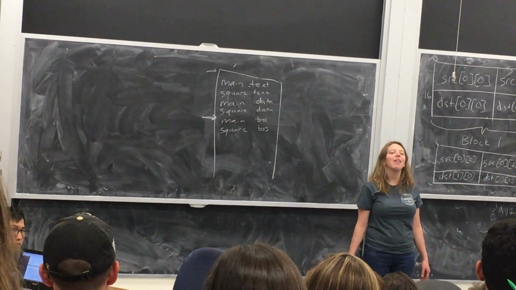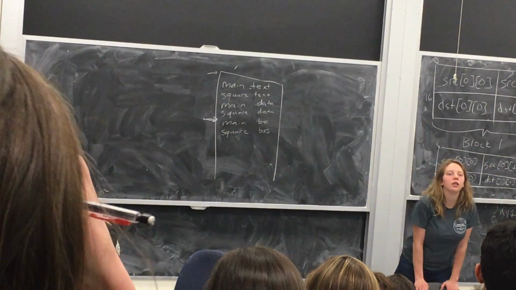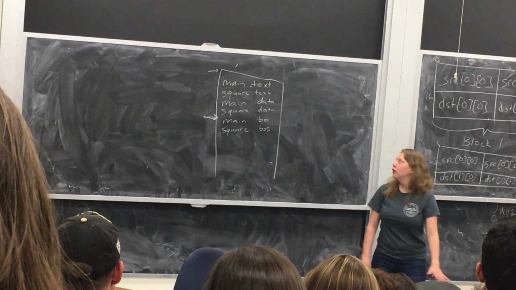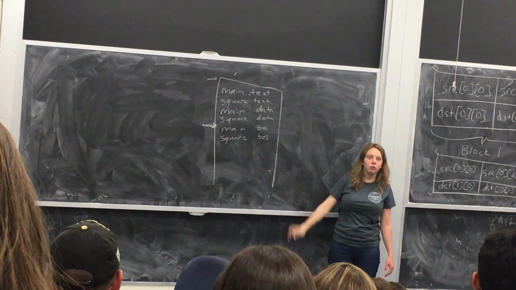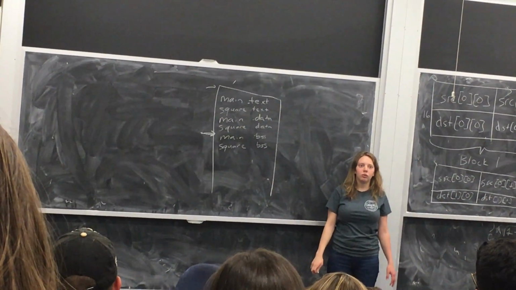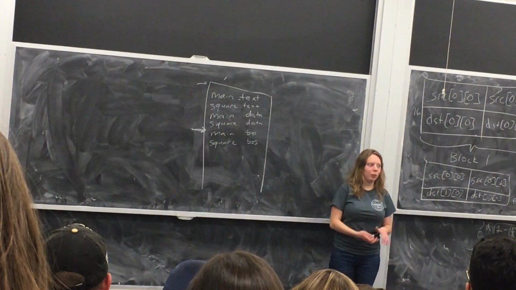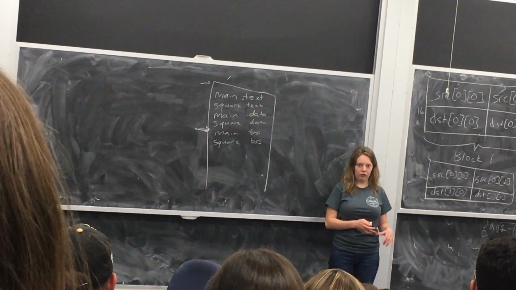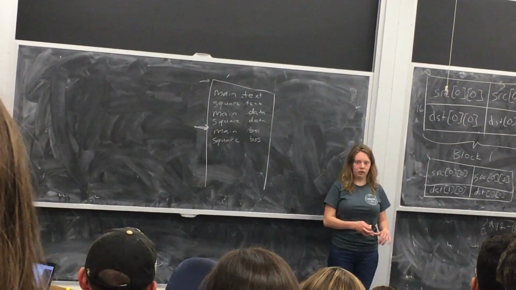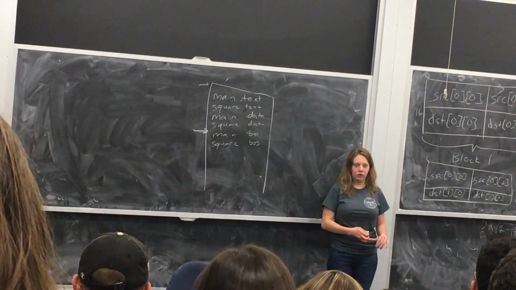What if X was initialized? I'm sorry, what? What if X had a value? If X had a value, it'd be stored in the main .data section. So when you find the address, you would just add the .text, not the .data, right? Yeah, exactly. So if X had a value and we were asked to find X, we could go straight to X.